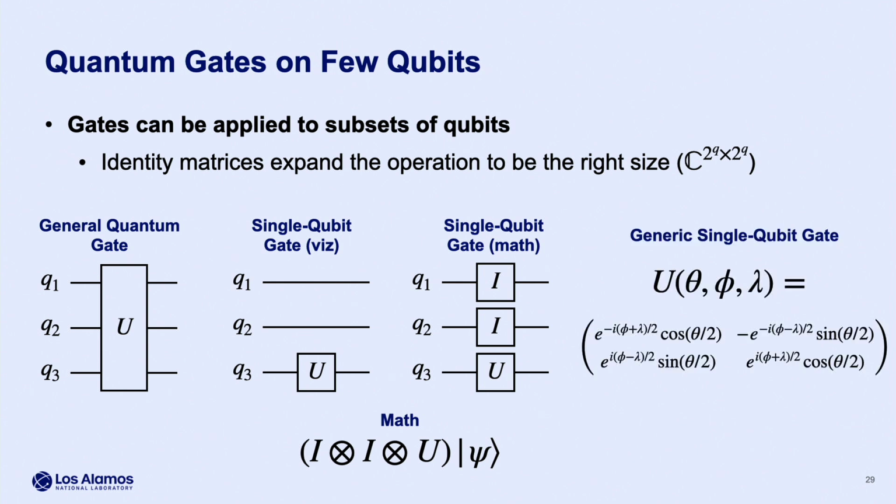For 1 qubit, you can write a generic form of what all the gates are that you can run on it. That's parameterized by angles. This is the version that was adopted by IBM some years ago. And you end up with things like e and cosine and sine to ensure that you maintain the unit vector property and the unitary property. But just know there's a pretty generic family of things you could do here.